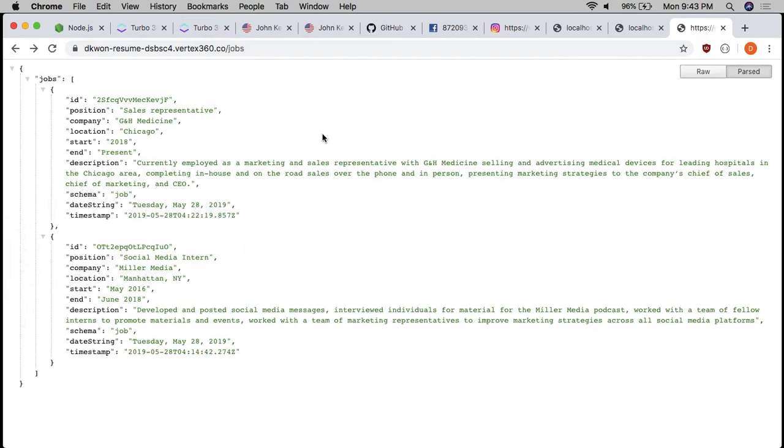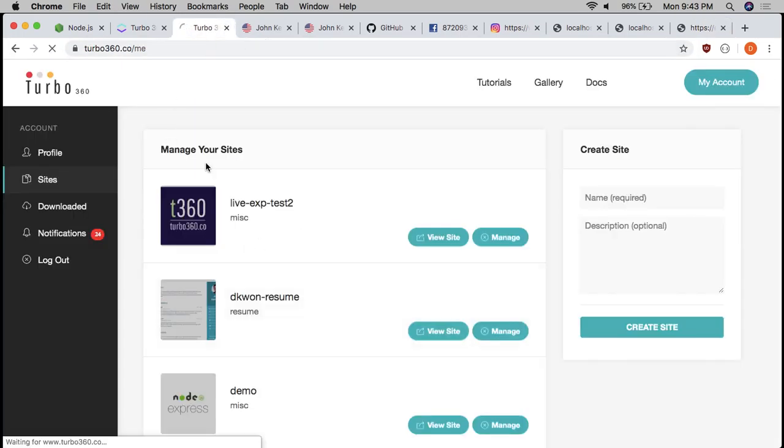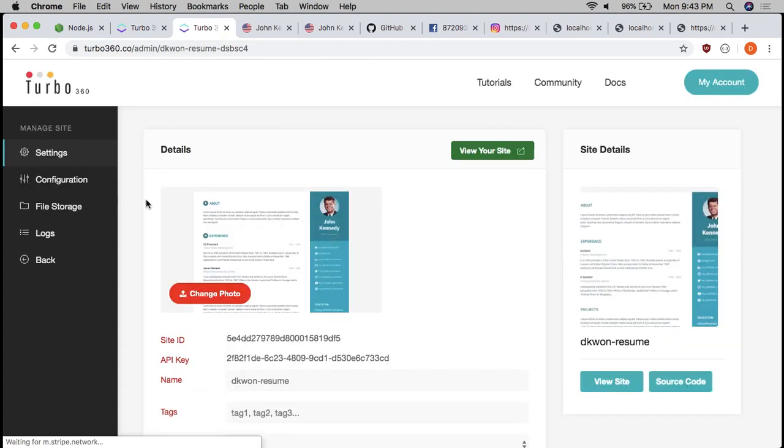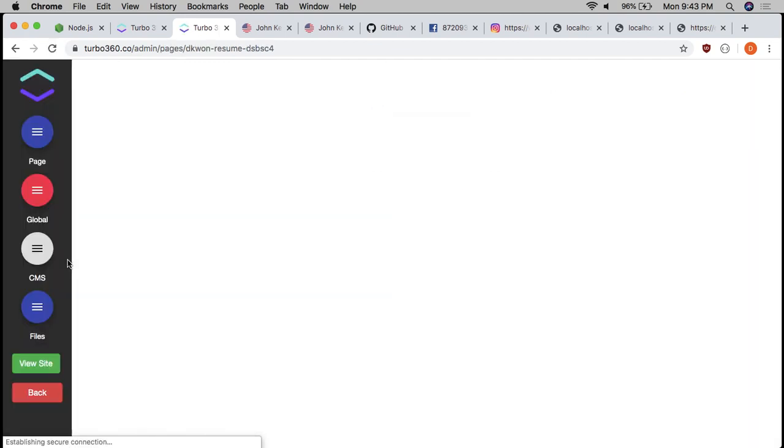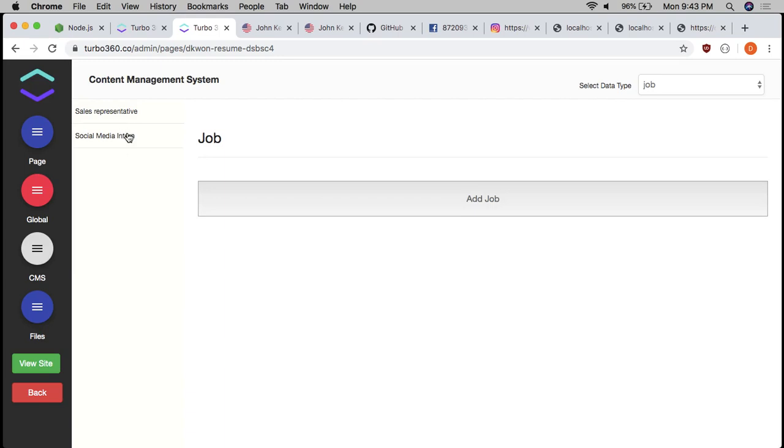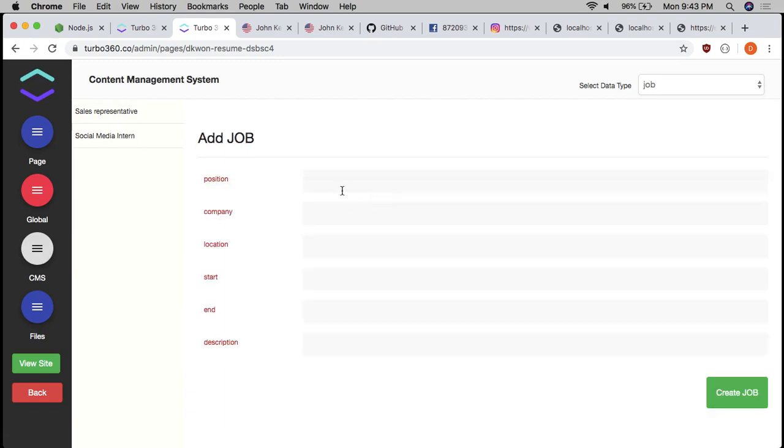And while we're on it, this is the admin dashboard for the site. I can just go here, click on CMS. Here are the two jobs. I'll just add one right now. Software developer, Google, Mountain View, California, 2000.